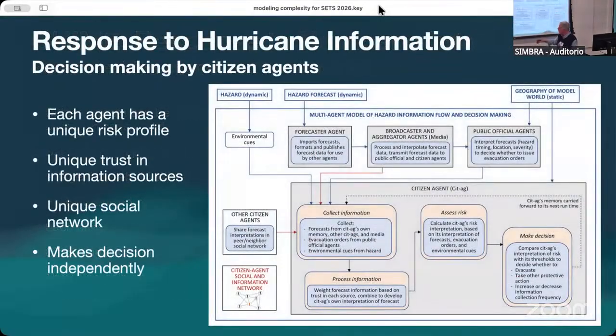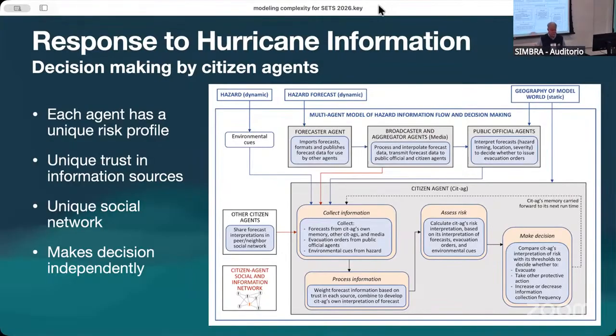Let's put this up here long enough for you to see, but if you want to see it, I'll be happy to share it. We've actually published this. This is what goes on inside the digital minds of our agents, of how they take information, environmental clues, and information about the forecast and make decisions. Sometimes the decision is not to do anything and look for more information. Sometimes the decision is to evacuate. Sometimes the decision is to take other protective action, which would be equivalent to boarding up your windows or buying extra water and batteries and things like that.